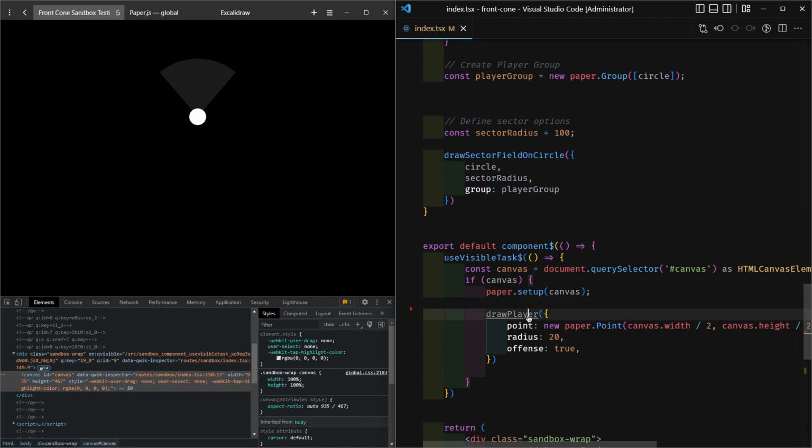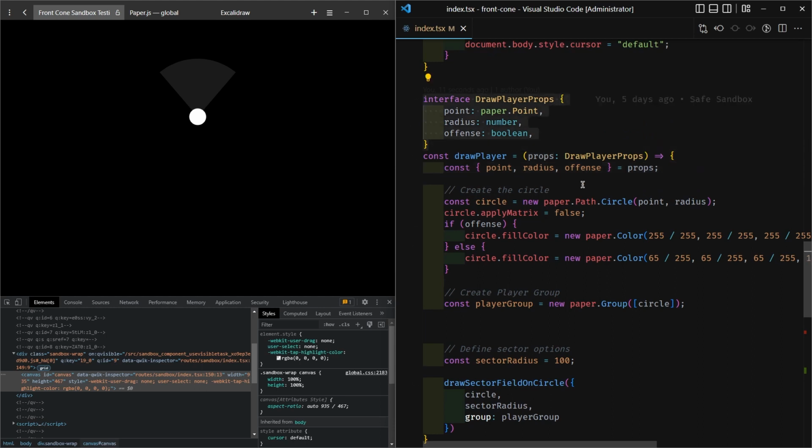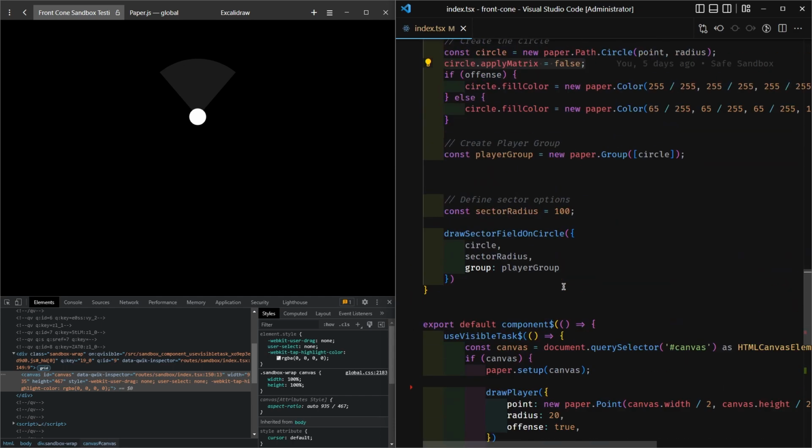Draw player. Point, radius, offense. Extracted from the props, which is typed by this interface. There's a circle created at that point with the radius. Apply matrix is false, so we can do these animations.